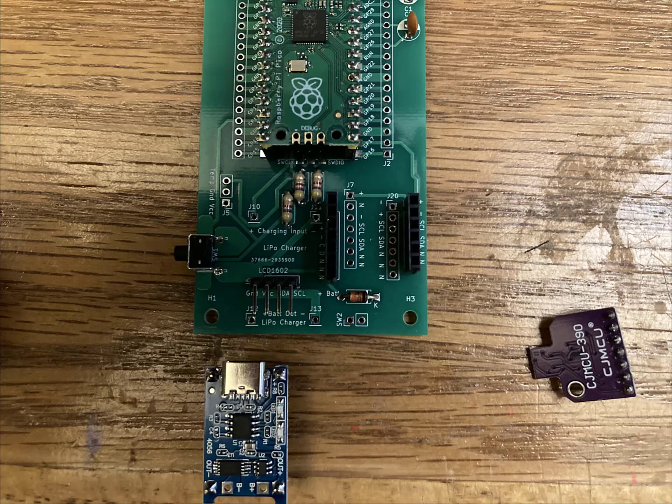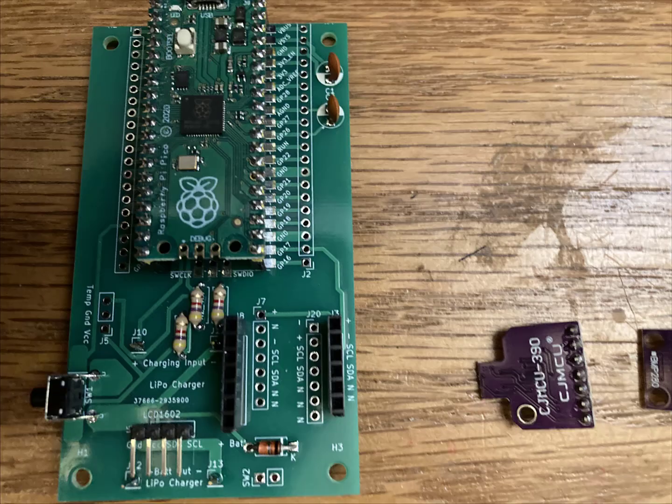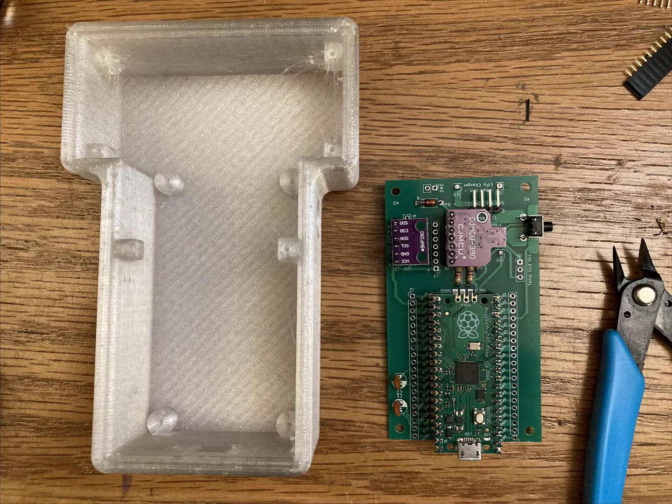You can see the pinouts on the top here for the charging circuit, and then make sure it matches up when you solder it in from behind. You'll notice that the charging port is inaccessible, and that is by design. We want it to charge from the Pico instead of from the charging port on the charger. Once you got all that in, then we want to put in the thermometer. So that goes here in the temperature, ground, and VCC on J5.